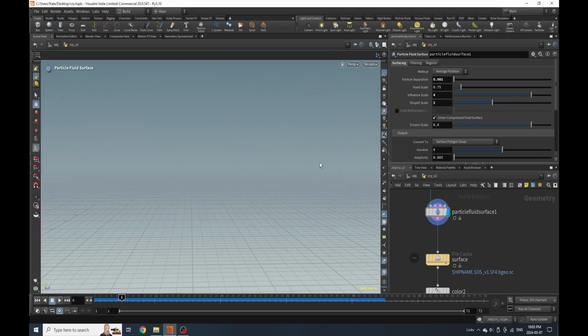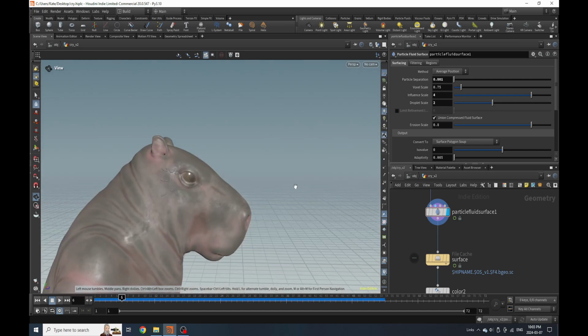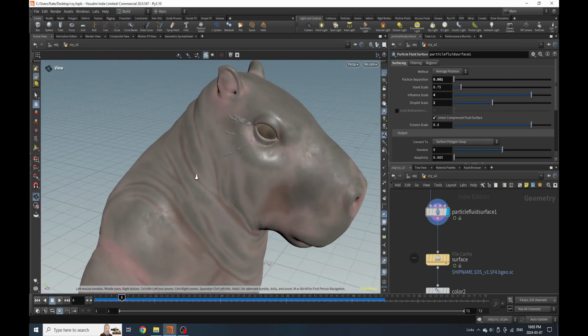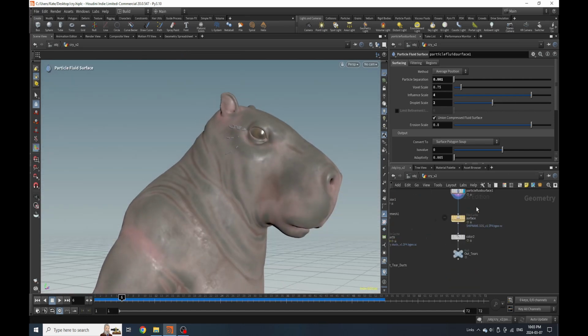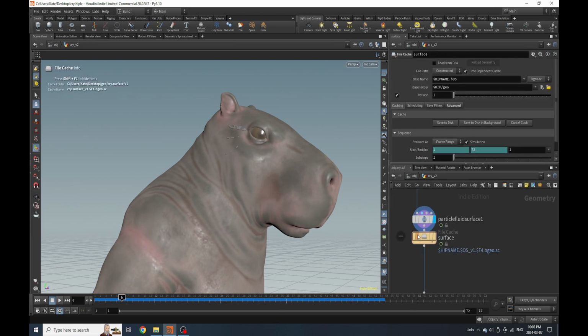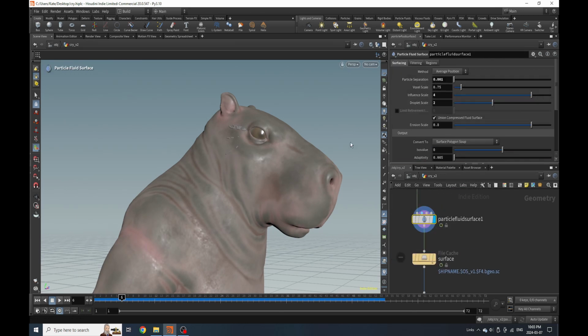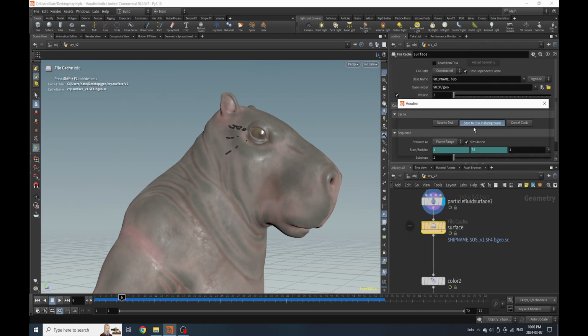So let's look back on our mesh and see how it's changing and deforming over time on our surface. I'm going to also save this out now. I actually might, in the long run, change up the particle separation to be a little bit higher or lower than I'd like it to be. I think this should be fine. Let's save everything out.